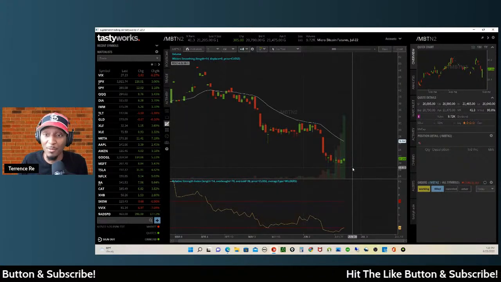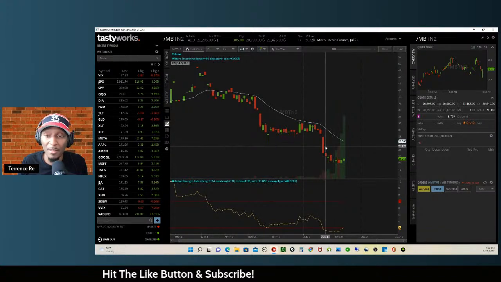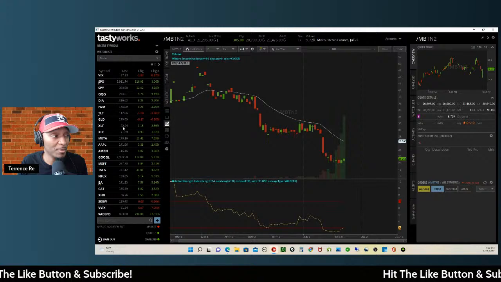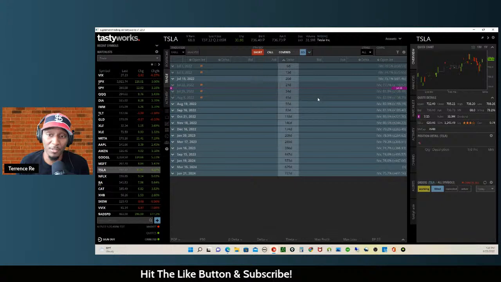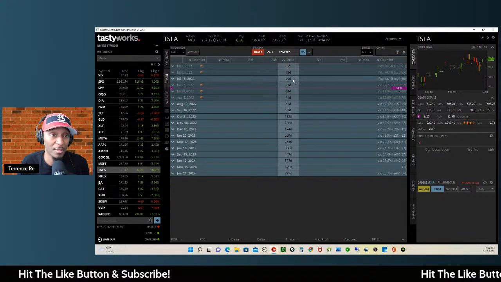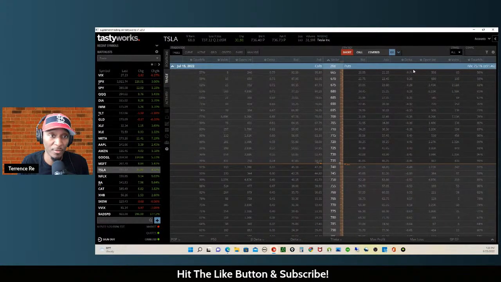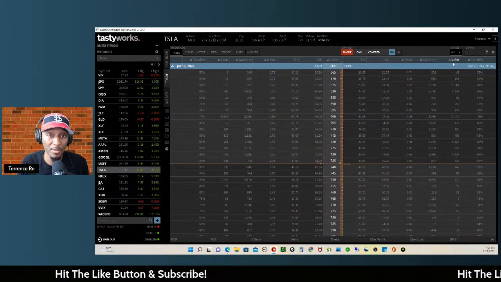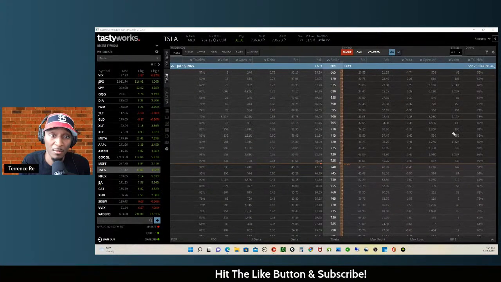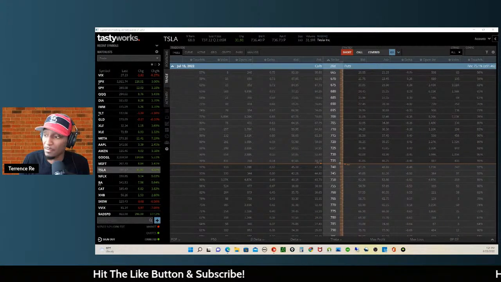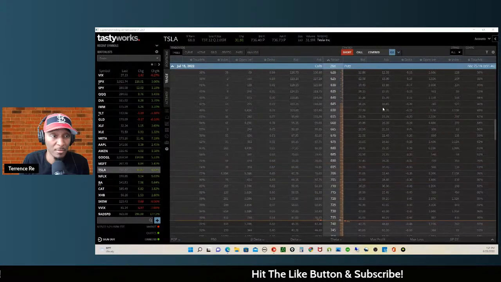You can think it's going to the moon all you want, but the more liquid the options are, meaning the more traders you see wrapped around, the better. Like, let's look at Tesla. Let's go to the option market because I know Tesla is traded heavily in the option market. So for the next 20 days, I want you guys to look at the open interest and volume. I'm gonna bring my pen out and show you guys how much Tesla is being traded.